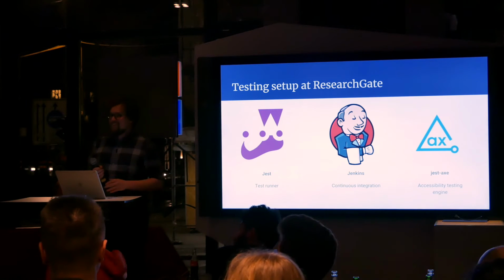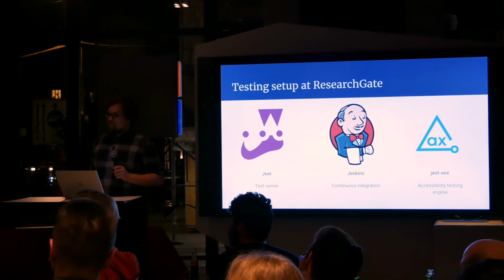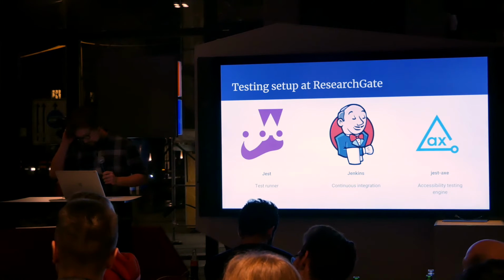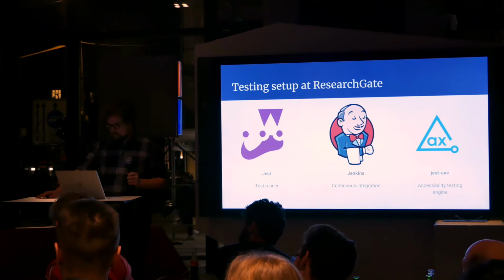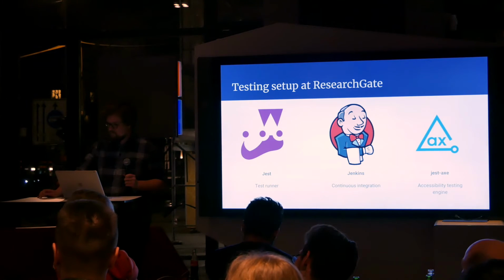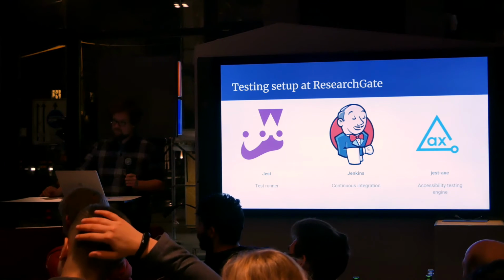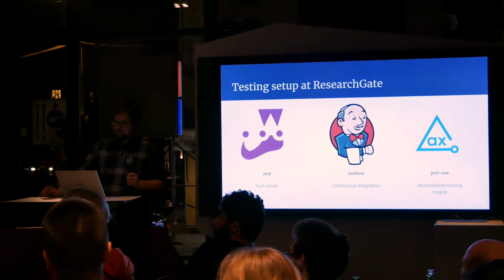I just want to add something to what you mentioned. How do you convince business that we should do those optimizations for those people? I want to emphasize those people, because it's actually not about a specific group of people, it's about everyone. The thing that Joanna showed on those cards at the beginning is that even though most of the time we're talking about specific disability issues, the majority are temporary problems that every one of us can experience. So the idea, going back to your presentation, is to educate first on what the use case is and how all these accessibility improvements solve problems for everyone, not only for a specific group of people.